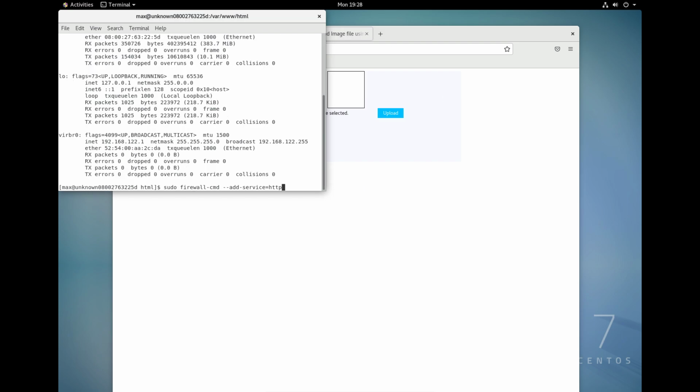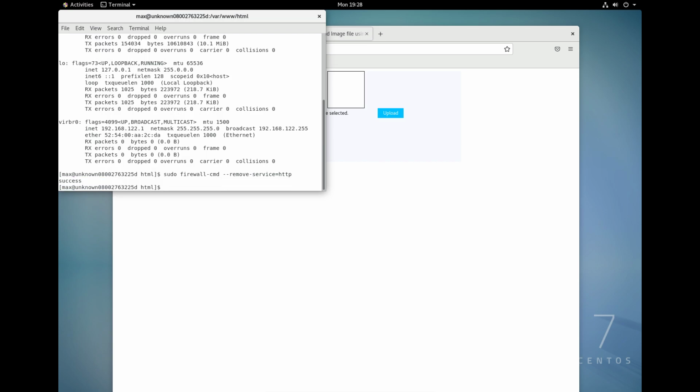Let's remove the service and let me see if that will work. And now let's see if this will work. Should still work, but it might not.